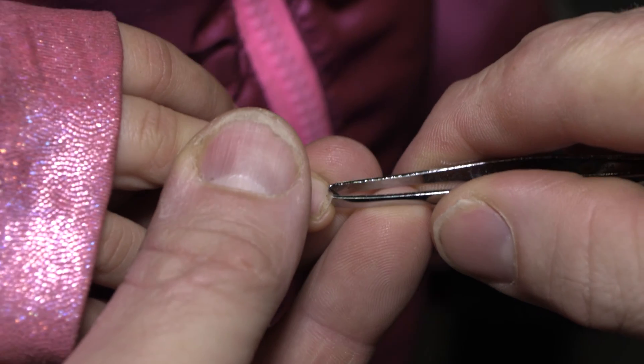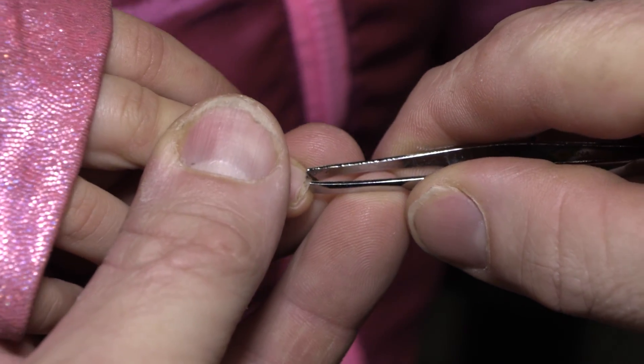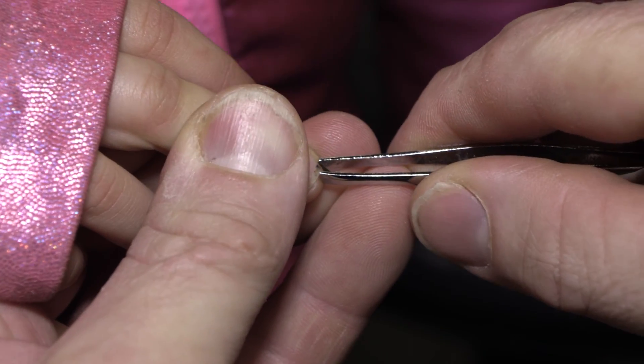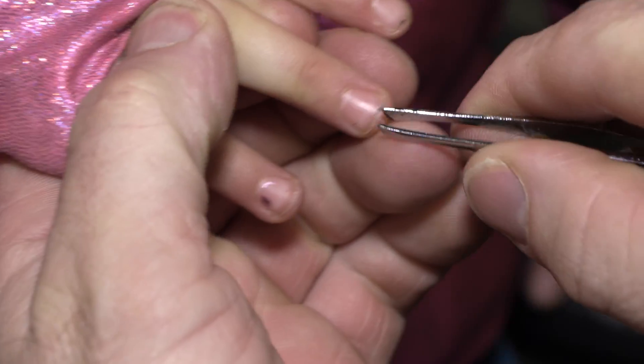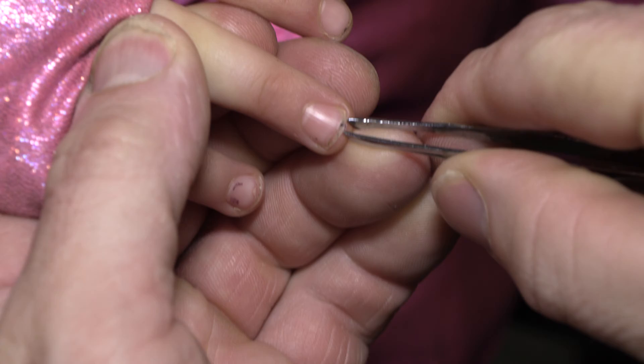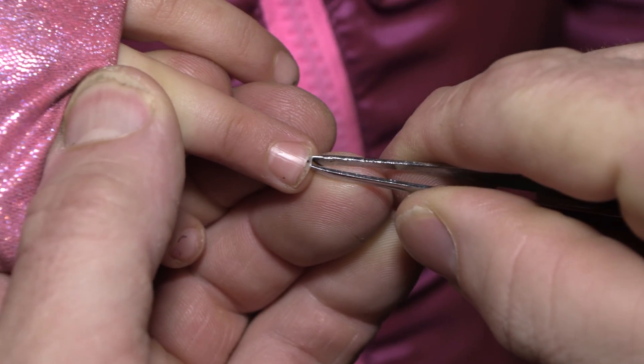I was working in my garage the other day when my neighbor came over with her four-year-old little girl. She said she had a splinter in her finger. I went to the first aid kit, got the tweezers, and pulled out what has to be the smallest splinter I've ever seen from underneath her fingernail. She was a brave little girl and didn't even cry.